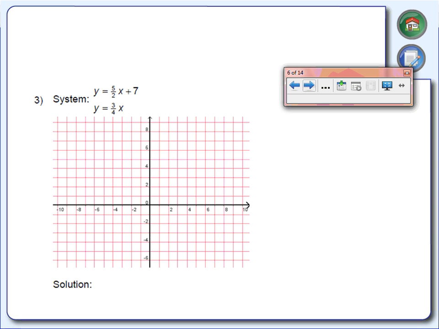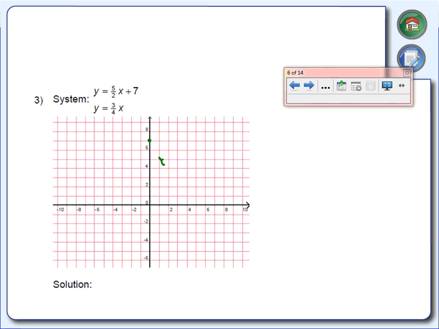So right now I need somebody to graph the first equation, which is y equals 5 over 2x plus 7. That's all you're going to do for me. Alright, so the first person that's going to do that is Felix. Felix, you're going to graph y equals 5 over 2x plus 7. We'll go ahead and do the first one in green. Make sure when you go up there, guys, don't put your hand on it. Just use the tip of the pen, otherwise it's going to pick that up.